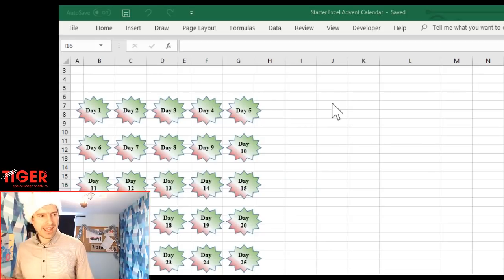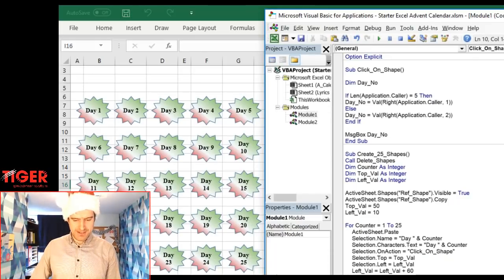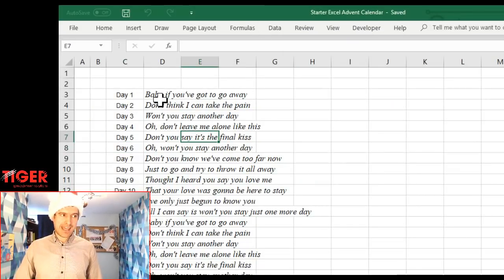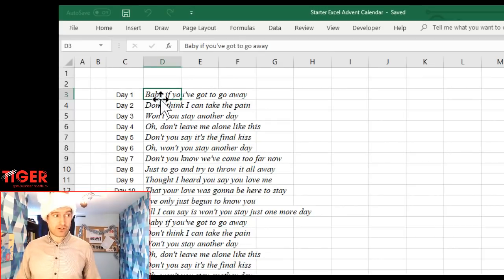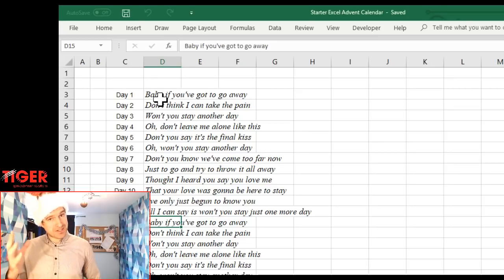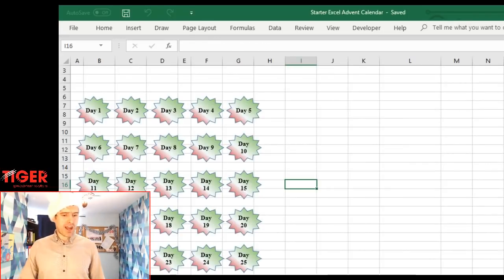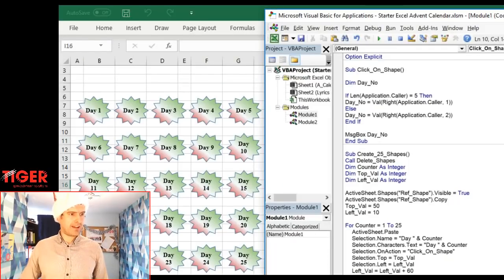Okay, so we've managed to extract this critical piece of information, which is the day number. That's important because, looking at the lyrics, if we know the number of the day, then we can use that for position control. So we can offset down this list in order to get the right lyric displaying. So this number is critical for us. You might want to stop the video now. How might you do that? Get down the list and get the right lyric displaying there. Let's try to do that. Let's get straight into it here.